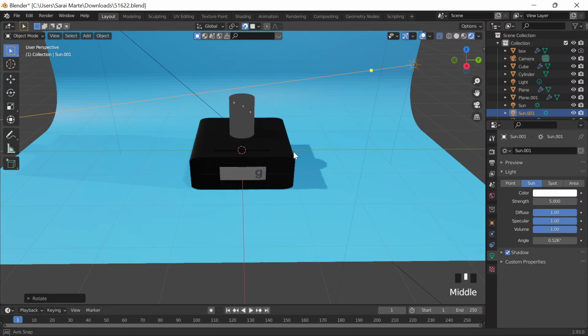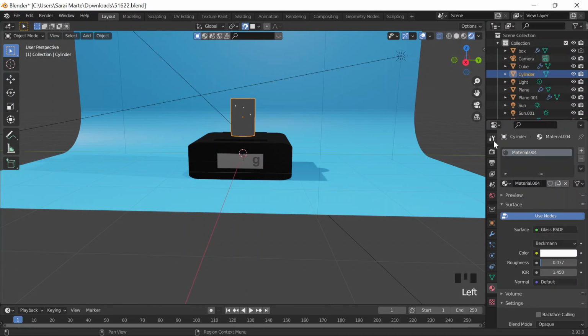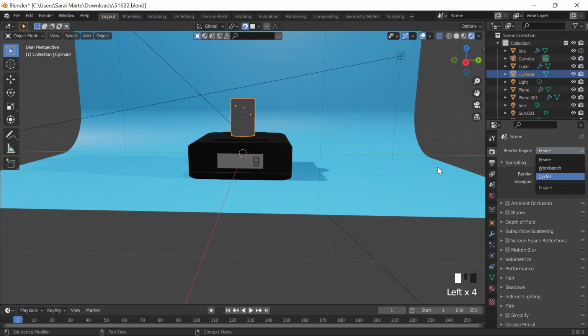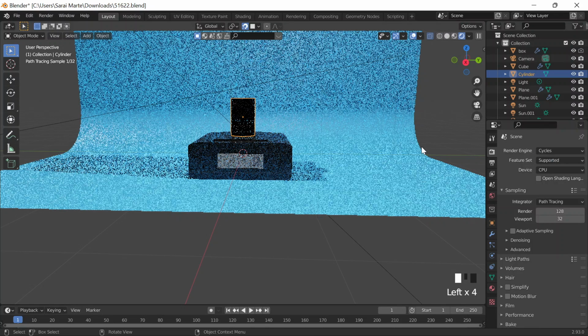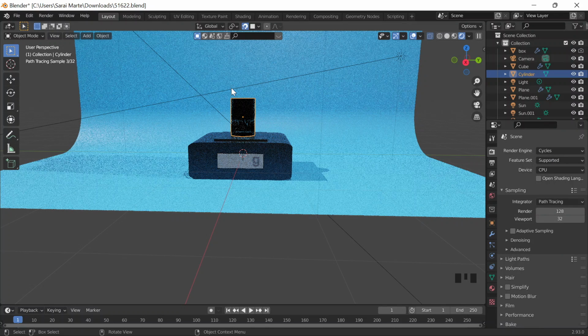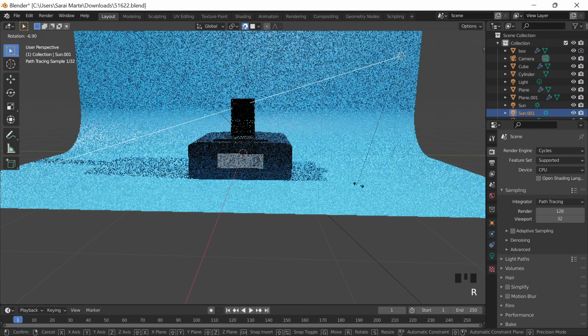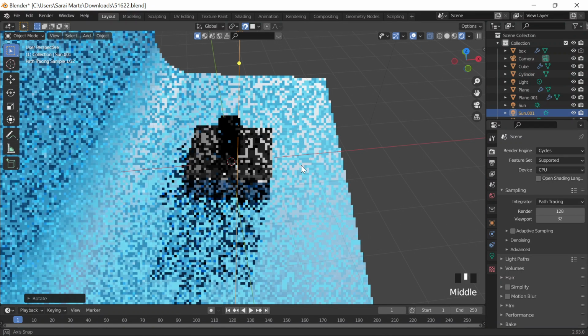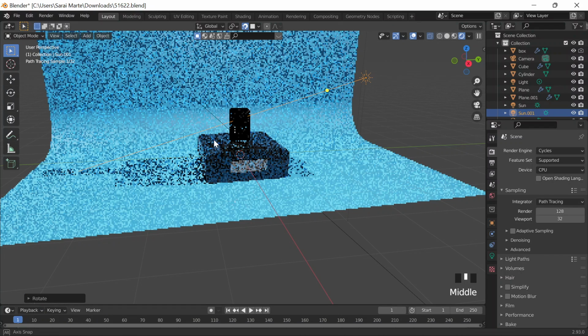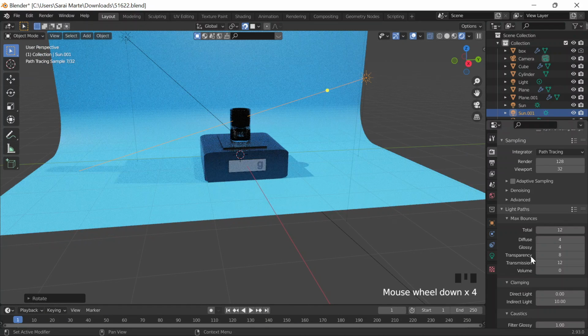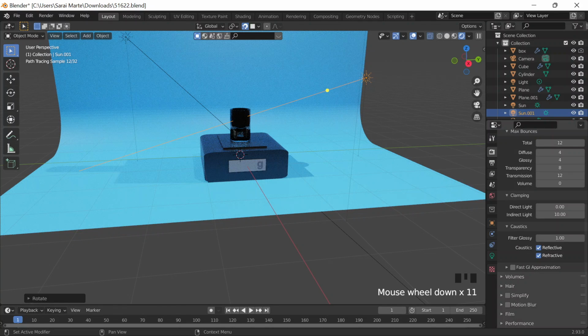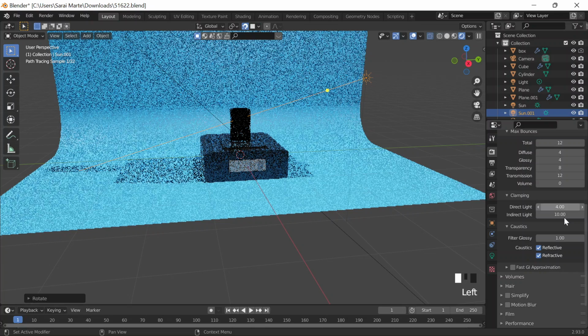And then over here, this is not showing up because I don't have it as Cycles yet. So when that happens, we'll see real quick. But I'm going to go to light paths. I'm going to go to direct lighting and do 4, and indirect lighting I'm going to do 1.